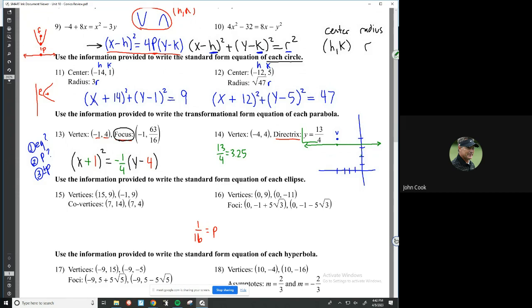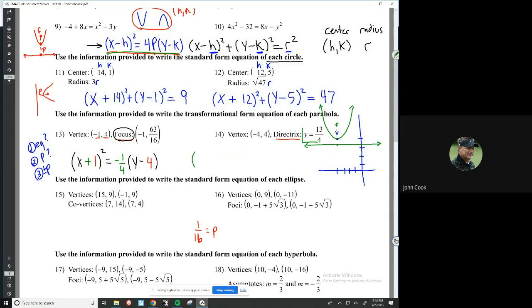So you know how I said that the focus is always inside of the parabola? The directrix is always behind the parabola. Okay. So the focus is going to be somewhere in here, right? And that means that our parabola is going to open up like that. That's really nice because now I know what this looks like, and therefore I know which equation I'm going to use. It looks like it's going to be another one of those cases where it's an x squared situation.